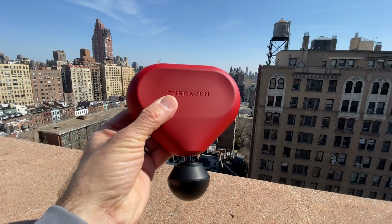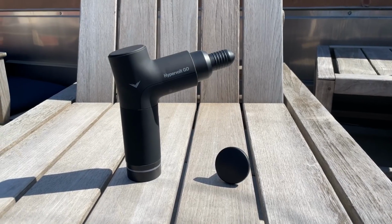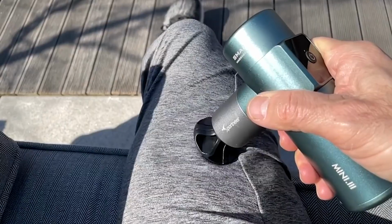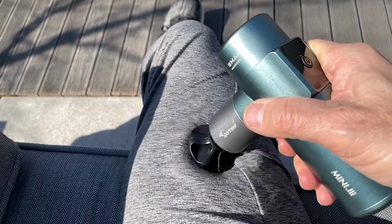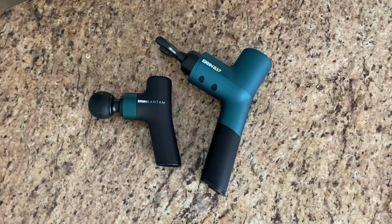However, the fact is most of the action these days is really in the $100 to $200 price range because people just don't want to spend too much on a massage gun, and the trend has been towards smaller massage guns that are more travel friendly and more affordable. There are dozens of options from no-name brands, many of which look pretty similar, making it tricky to figure out which one to get.